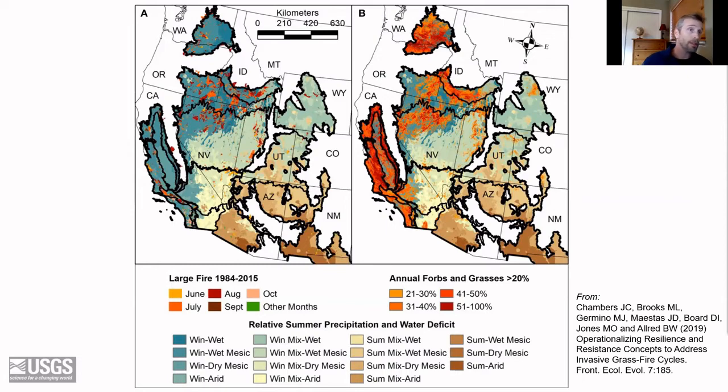The figure at right, figure B, shows how conversion to invasive annual grasses is also related to aridity and precipitation seasonality, with resistance to invasive annual grasses generally lowest in areas with wet winters, but resistance increases with aridity due to less favorable conditions for establishment or increasing strong competition from native perennial grass species, which are favored by summer rainfall. These factors influence the probability of invasive grass fire cycles to develop, which we'll discuss a little later.